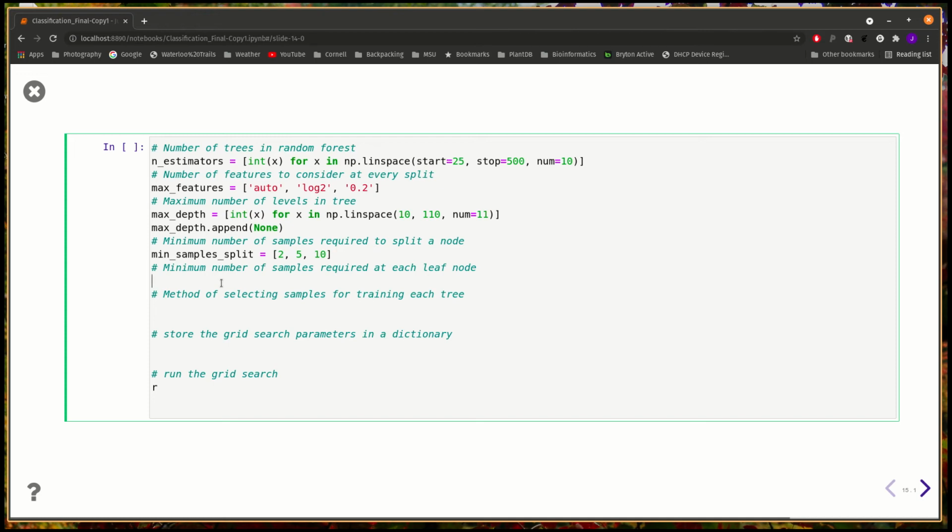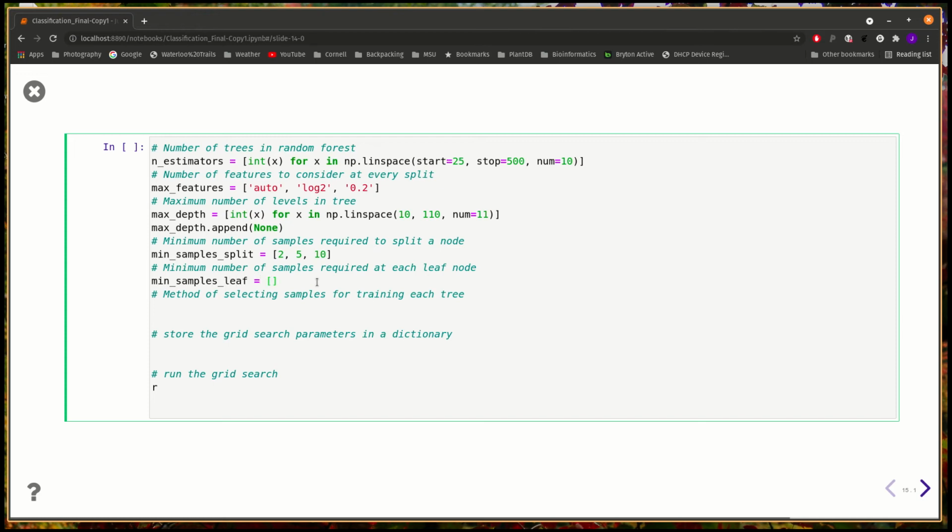Okay, so then we have the minimum number of samples required at each leaf node. So this is similar, but this is the terminal node. So we'll define min samples leaf, and we'll set that here.